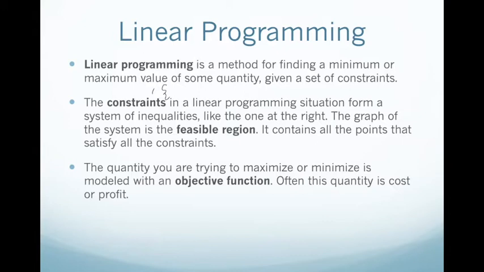And what those give us, when we look at where all of those inequalities intersect, so the overlap of all the inequalities, is called the feasible region. This is the overlap of the inequalities. Okay, and the quantity that we're trying to maximize or minimize, the value that we're trying to find the best solution for, is called the objective function. So in our previous example, the objective function is the pounds of tomatoes. Sometimes this is cost, sometimes this is profit. In our example, it was pounds of tomatoes.